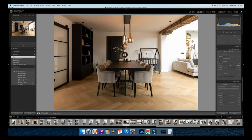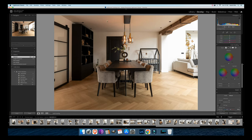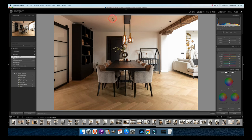And leave it so. Here's a problem with the color cast, as you can see on a wall, on a ceiling, and on a table. What I do sometimes is go to the HSL color here. I pick this tool right here, and I go right on the spot. Okay, that's the hue color. Sorry, I have to pick the saturation. Make sure you pick the saturation, and you lower the saturation right away. The orange right there, see that? It's gone. So that's how you solve this fast. Of course you can do it much faster and more accurately in Photoshop and stuff like that, but in Lightroom it's better to just use this tool right here.